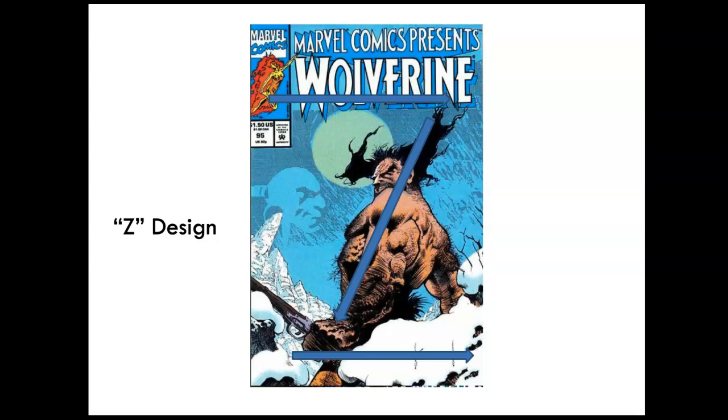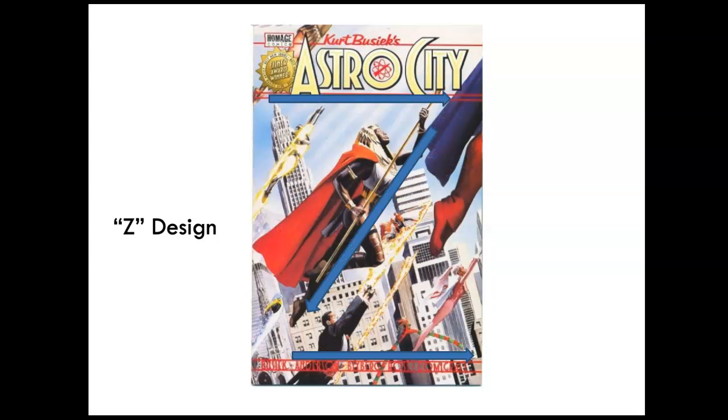Here's another one, Marvel Comics, the Wolverine. Just by the action of his body and the way his hair is flying, it creates that diagonal line. Then of course the block of information at the bottom gives us a stop point, which then gives us a horizontal. So we have the words as horizontal, the directional image as a diagonal, and then the stop at the bottom. Then back to the first one we saw, Astro City. That one really does have all of these forms coming back, flying at this diagonal. The name at the top is very large, so it's the first place we're going to look.